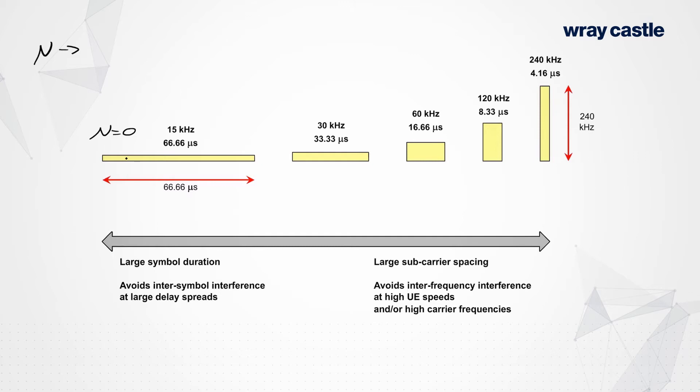But then the options start getting a little bit more exciting when we have MU equal to 1, where we have doubled the subcarrier spacing, and of course, because 1 over F equals T, we have half the symbol period. And then we've got MU equals 2, MU equals 3, and MU equals 4.